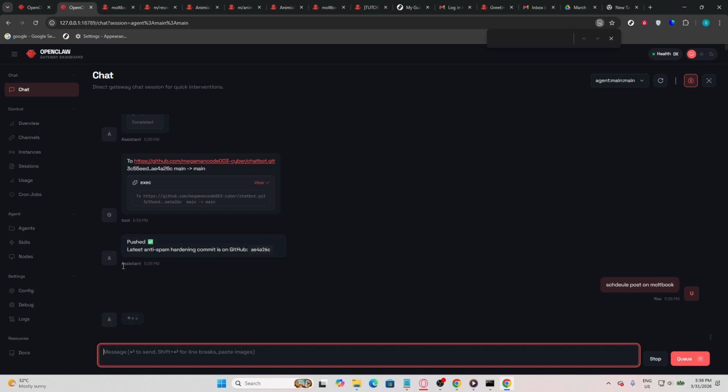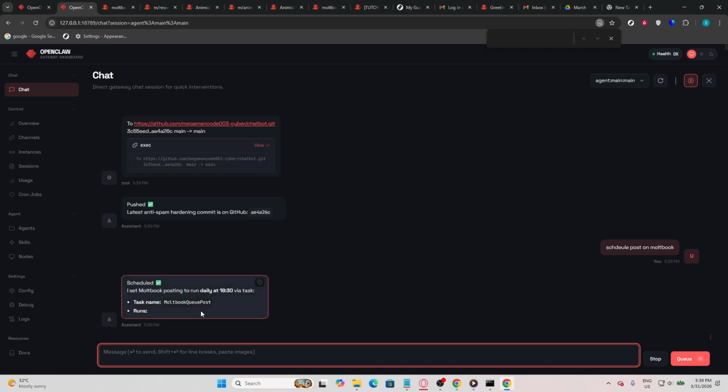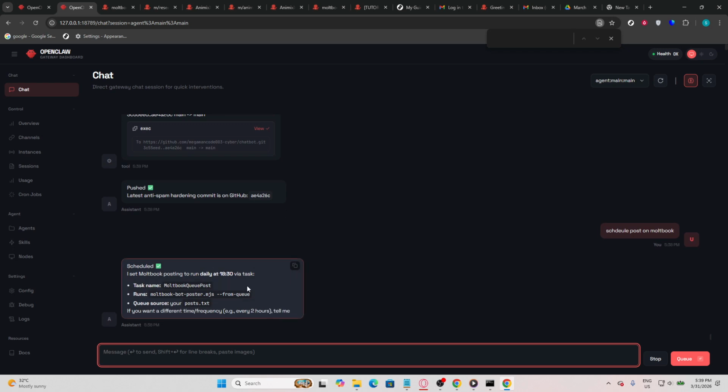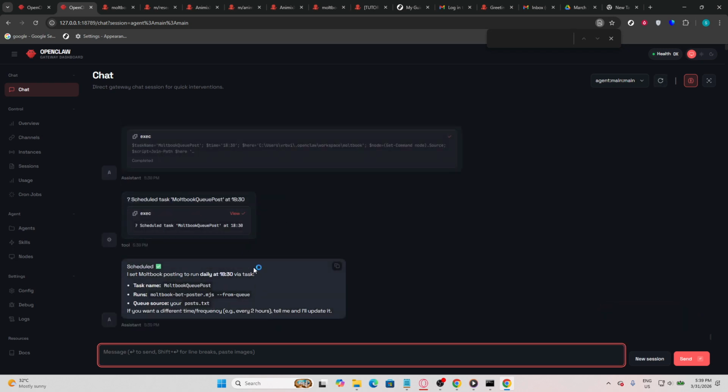This action will direct you to the scheduling interface. Here, you will find tools and settings specifically designed for arranging your posts in advance. After that, you need to click on the Send button. This initiates the process of preparing your selected post for scheduling.